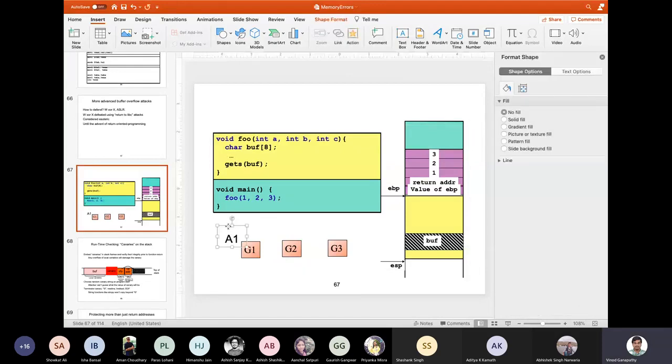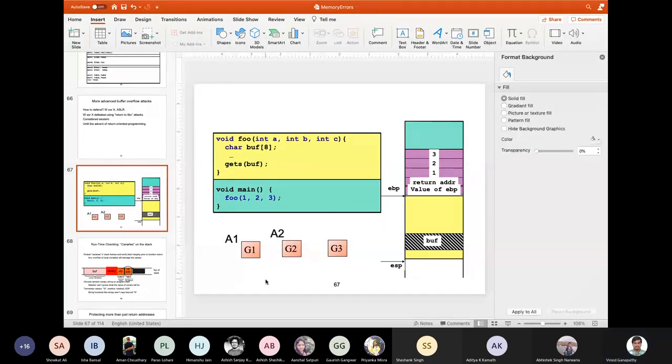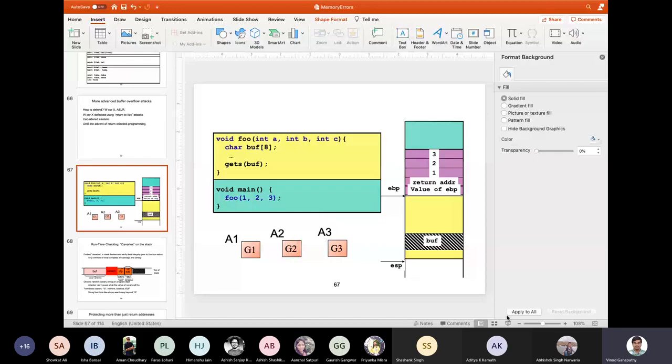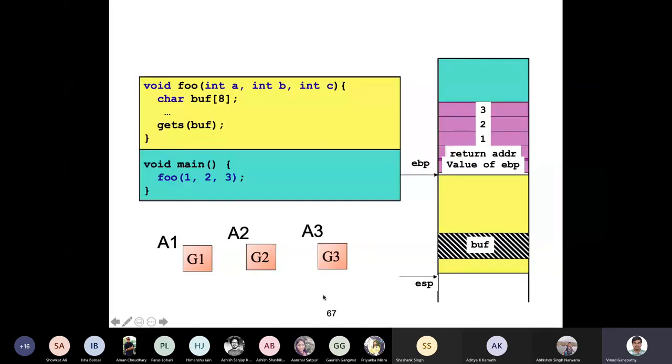A2 is where our second gadget lives, and A3 is where our third gadget lives. So addresses A1, A2, A3. Now I'm going to describe how to find gadgets and what their importance is and so on. But we've got these three gadgets living somewhere in the program's address space at addresses A1, A2, A3.